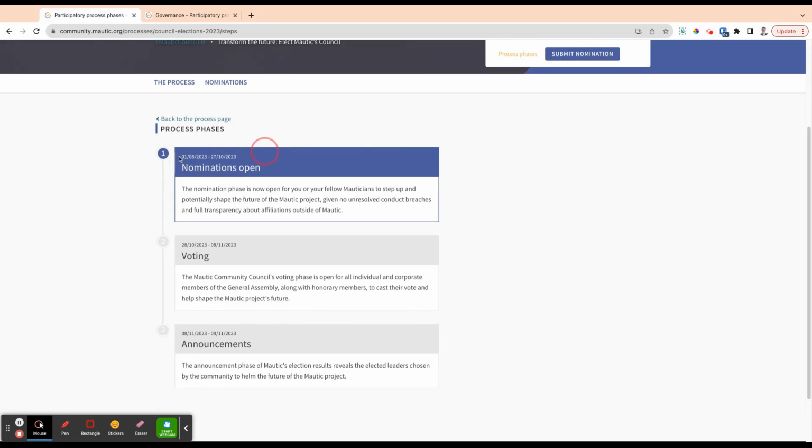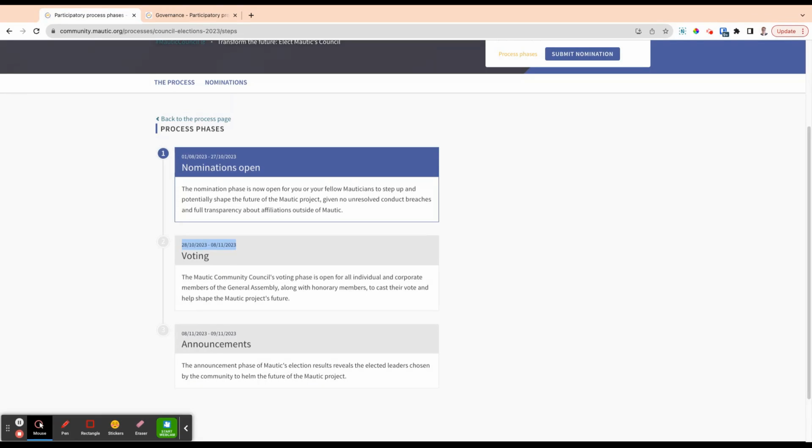So here we've got nominations open until the end of October. And this is a phase where you can step up and say, I want to stand as a member for the council. You can propose yourself to actually be considered for nomination, for voting for a council member position. This phase, which will start on the 28th of October and go through to the 8th of November, is where all of the nominations are now submitted.